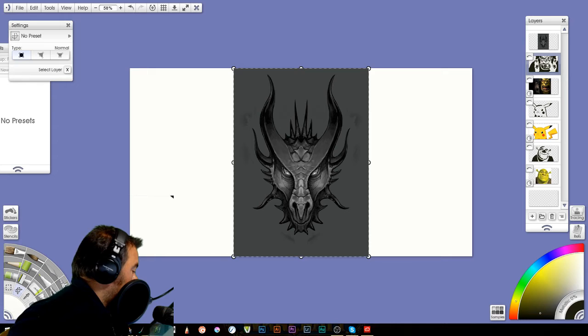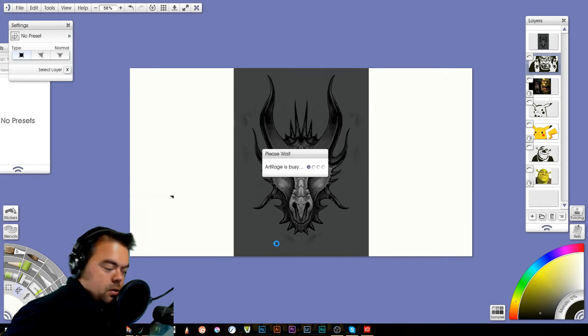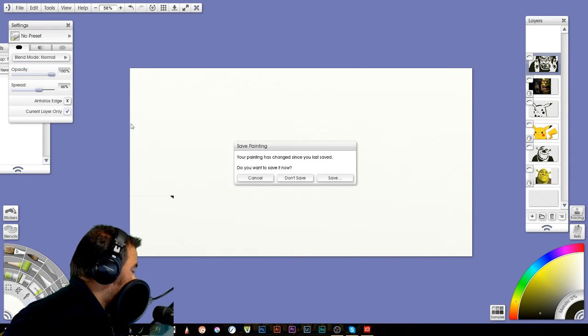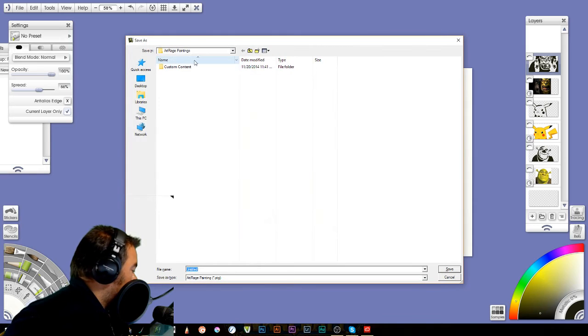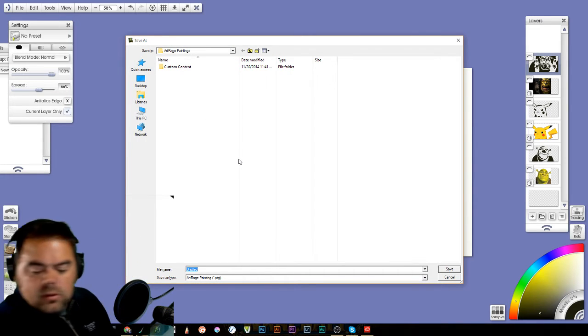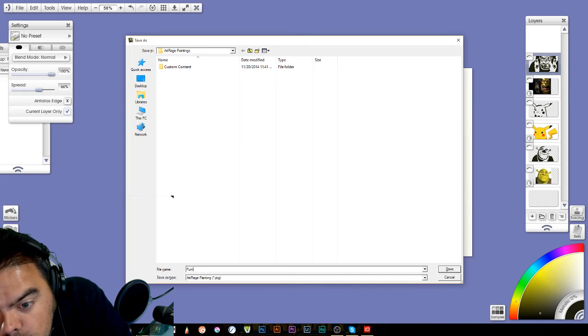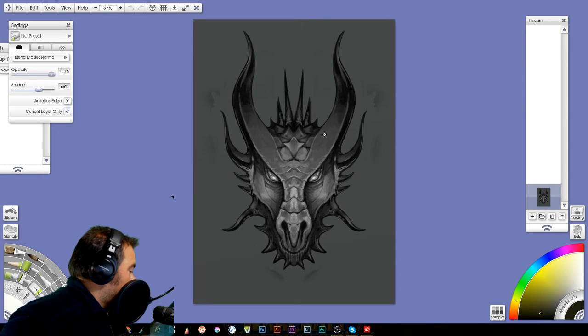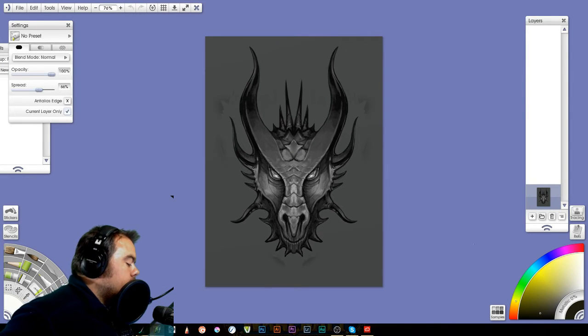Again, into the layer. And what we're going to do is actually, you know what? I'm going to undo that, because I'm just going to do it as a new image. So we'll do File, Import Image File. We will save this. We'll call this, there we go. There we go. So I'm going to zoom out, and then we need a new layer. And the reason I'm doing it this way is that way we get the height here.